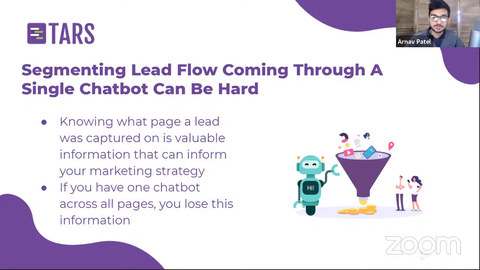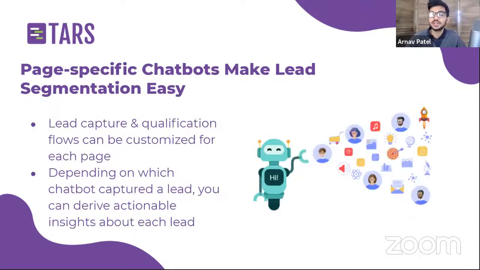If you do implement page-specific chatbots though, based on which chatbot captured the lead, you can derive insights about those chatbots. So think about it again in the context of our website. Someone who shares their lead information with a chatbot on the pricing page versus someone who shares information on a blog post are very different prospects that we want to treat differently. Someone on a pricing page is, in the way we look at it, a more high-intent prospect who is more likely to close. If they were looking at pricing, that indicates to us that they're more likely to be at the decision-making stage of the buyer journey.